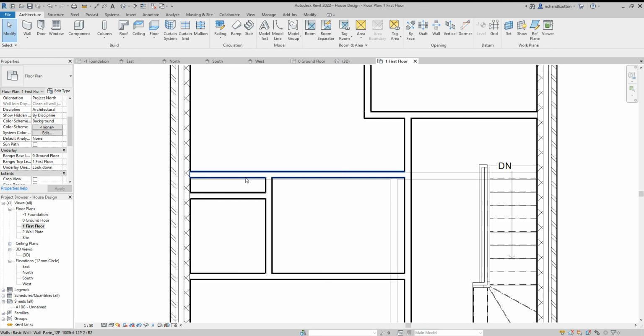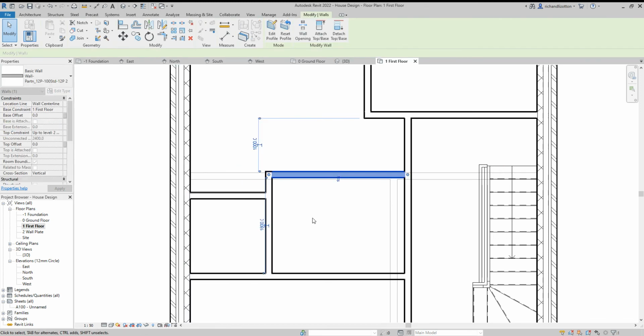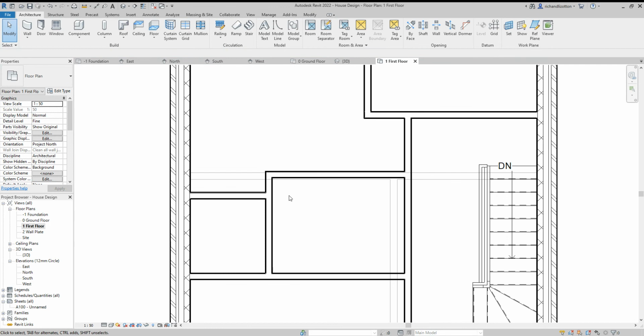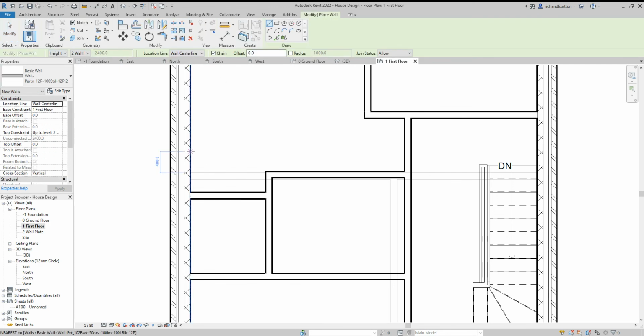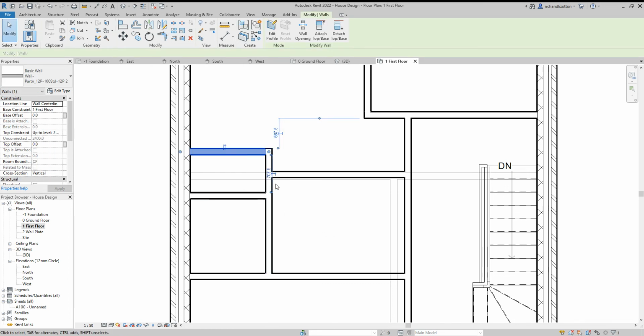And then this wall, I'm actually just going to dogleg a little bit. So I'll just drag this back to there and put a new wall just in by here. Trim them to join them together. And then just check the depth. 700.